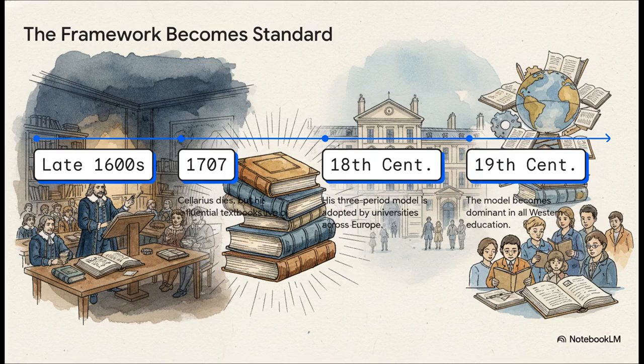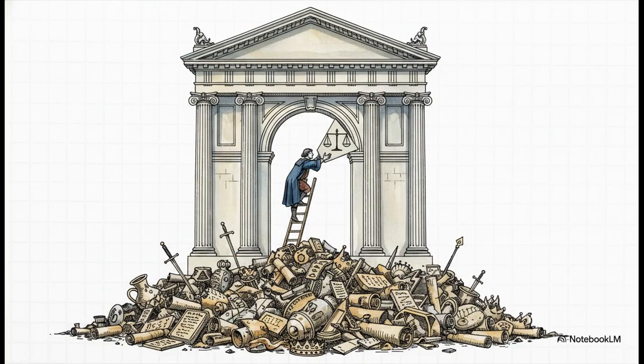And you can see how it just snowballed over time. It starts small, in his classroom in the late 1600s. He passes away in 1707, but his books, well, they just keep on selling. Through the 1700s, universities all over Europe start using his model, and by the 1800s, it's not just an academic theory anymore, it's just how history is taught, period. So his legacy is way bigger than just a timeline. By creating this clear structure, he helped turn history from a bunch of campfire stories about kings into a real, structured academic subject with its own rules and logic.